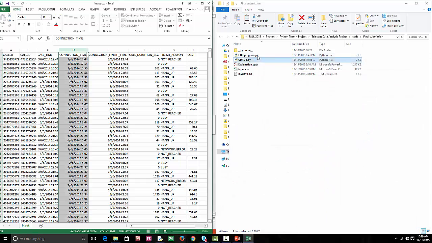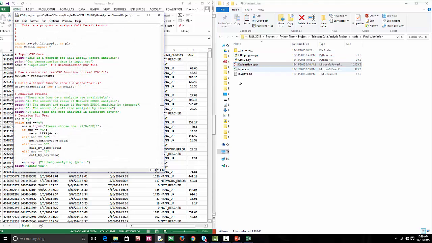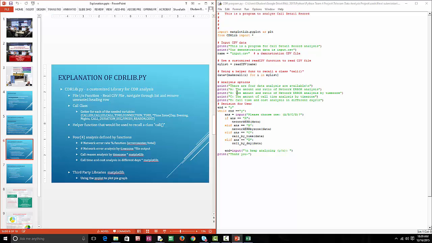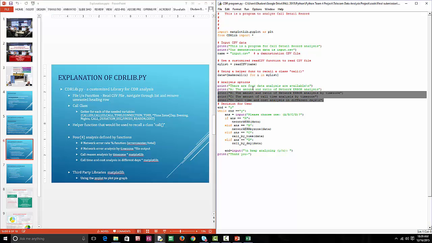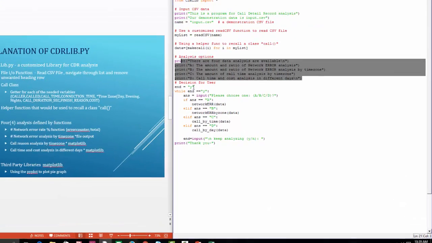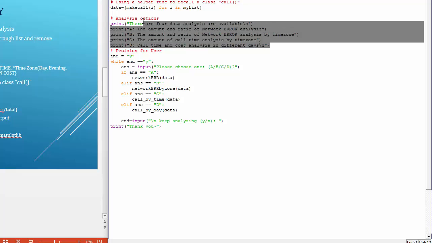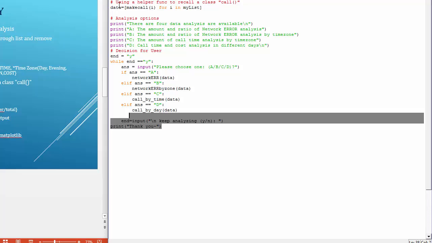I'm going to put this away, and show the major program that we designed. Whoever is going to be running this program has the option of A, B, C, D to choose each of the analyses. And after each analysis, you can easily say, okay, you can continue to run this program, or you can end the program if you want to.